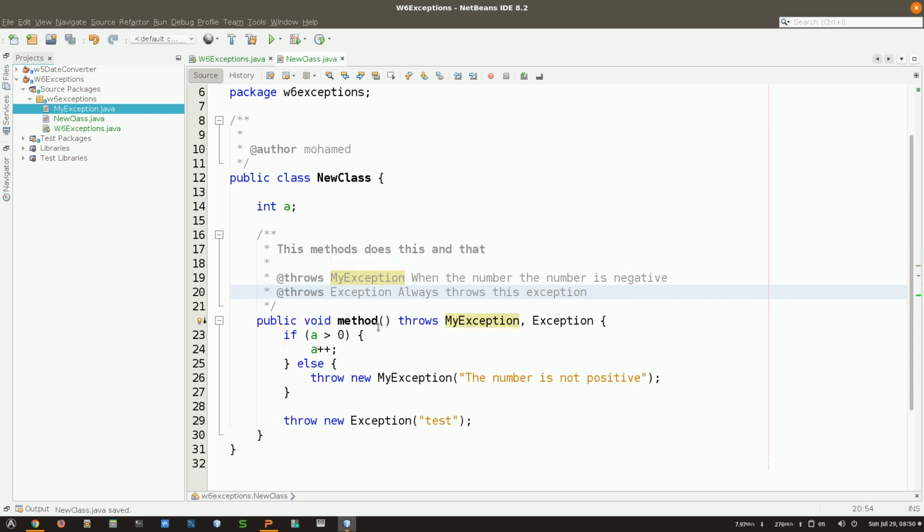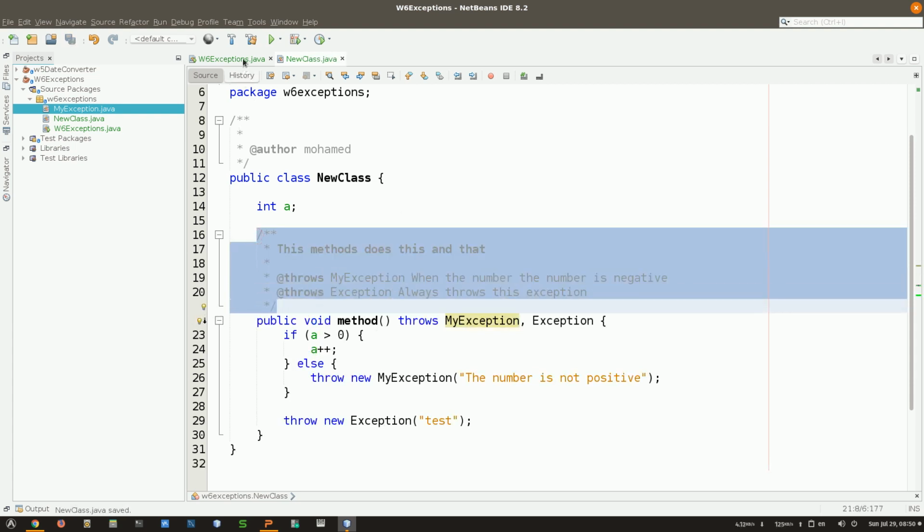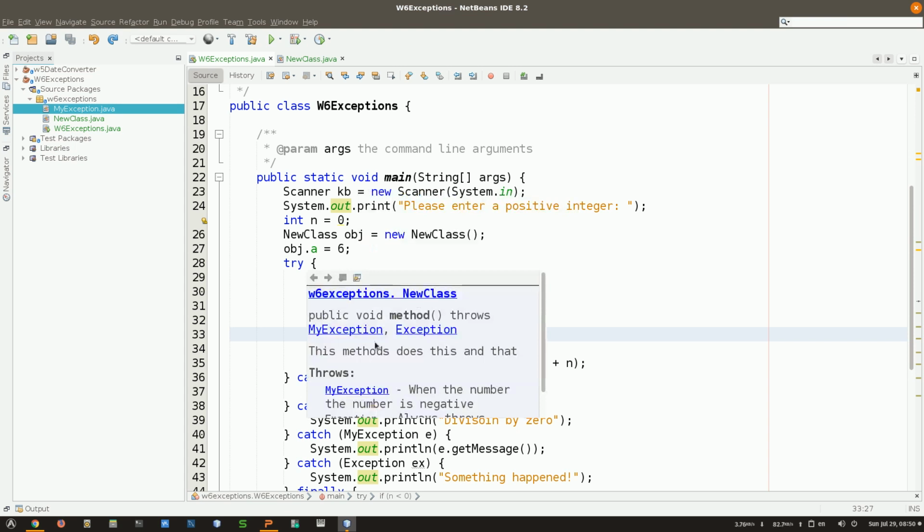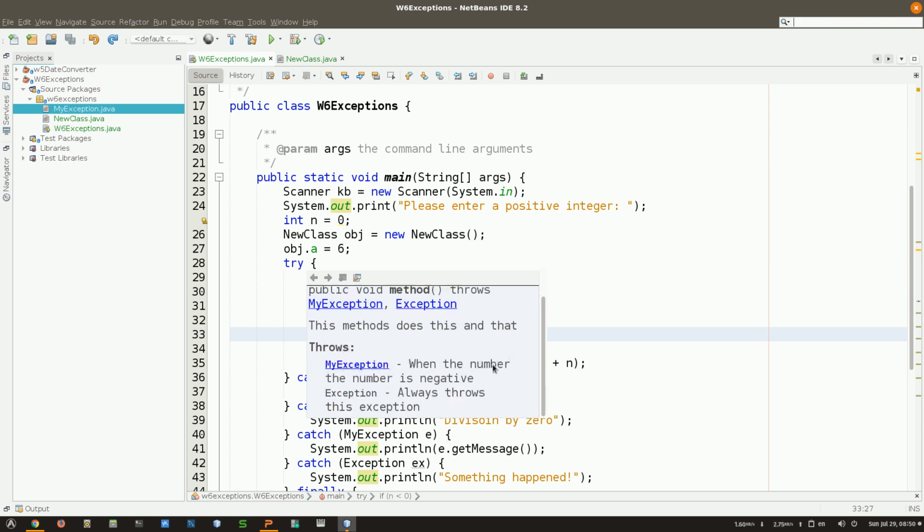So now this becomes some kind of documentation that I can see here. You see, this method does this and that, and then I can see more information about it. The same way I used to see the others, you can see that this method does this, and then it throws this when the number is negative, and it always throws this exception, something like that. So you can see, when you use a method, what would happen, what kind of exception can be thrown, and when.